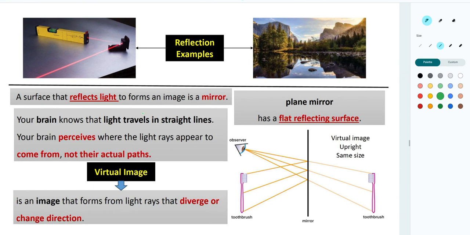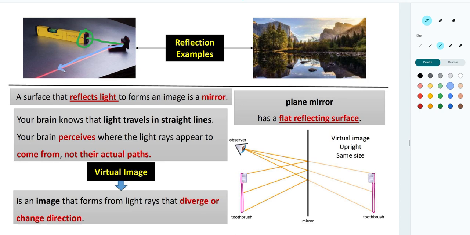And we can see that here. Here's an example of reflection. If we drew the normal coming down the middle here and measured the angles, we would see that the angle of incidence is always equal to the angle of reflection. The angle of incidence, remember, comes from the light source. So here's our light source. Here's our angle of incidence, our incident ray. Here is our reflected ray going this way.